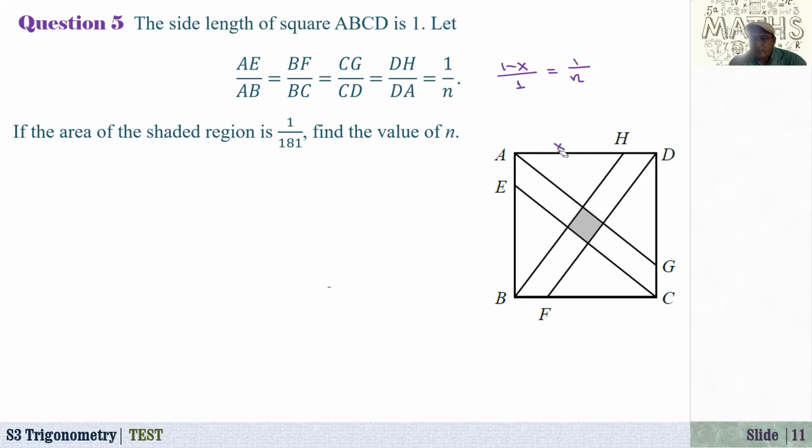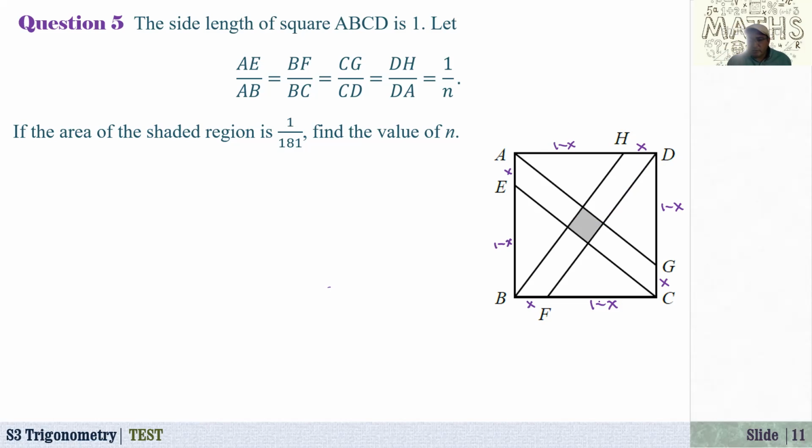Since it is the smaller part, I can just label this by X, and the other part 1 minus X. Also this is X, 1 minus X, this is X, 1 minus X, this is X, 1 minus X. Even if I label them Y, 1 minus Y, and Z, 1 minus Z, when we are just taking the ratio, it will be gone. That's why I'm taking them as the same. It doesn't change, because if it satisfies for every value of X when they are proportional in this way, it must give us the correct result.